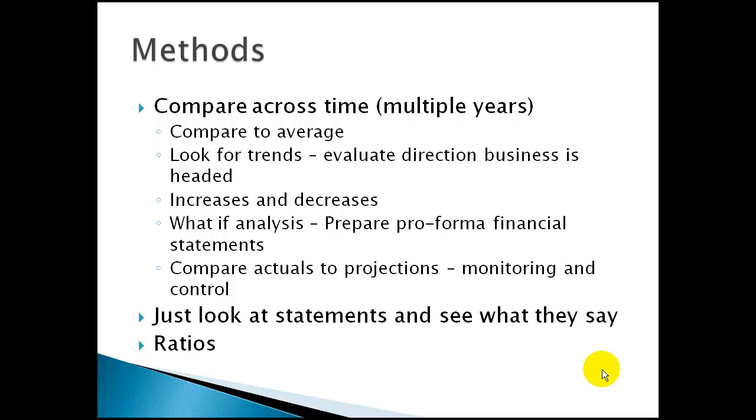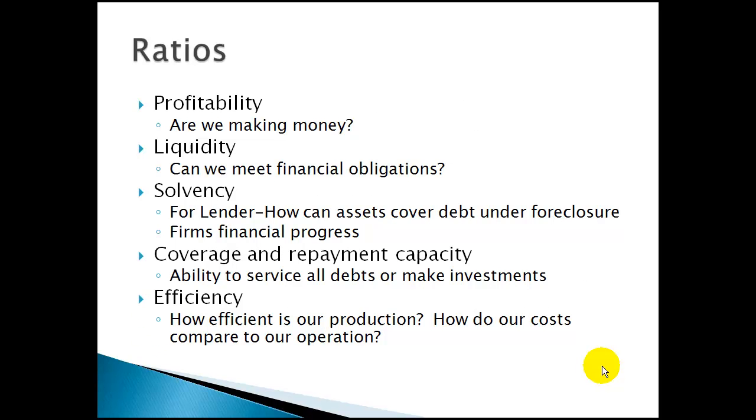Another way of doing it is the ratios, and you've all done financial ratios in the past, and so we're not going to go over how to calculate each and every one, but more just talk about what they really mean. So you've got a lot of numbers on all those financial statements, and ratios are a way of finding relationships between those numbers, and so really getting a quick peek or a quick look at the financial statements. They're divided up into categories.